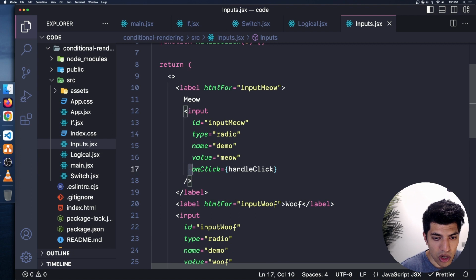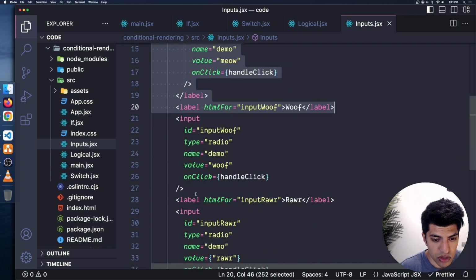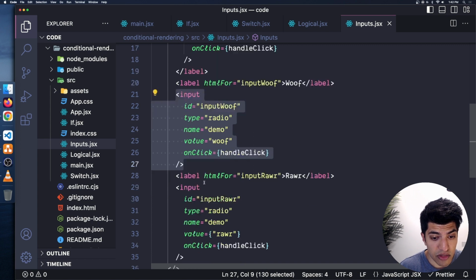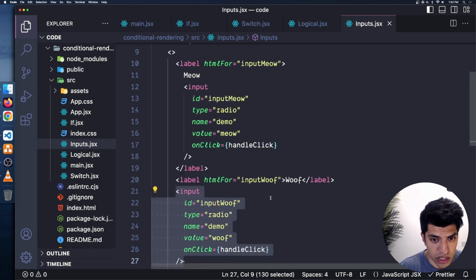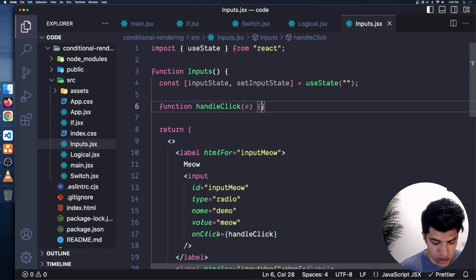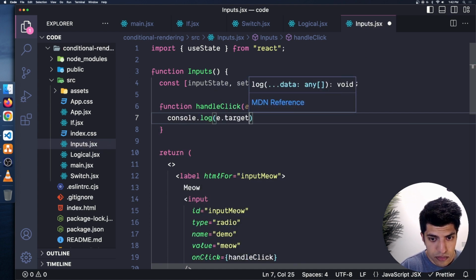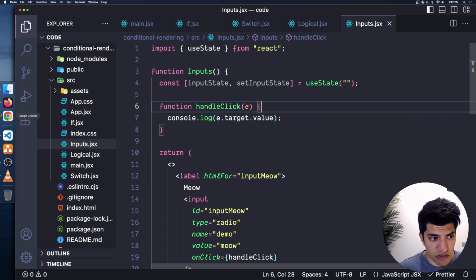So I just put an on click onto each of these input tags, and this one is nested in this label, but the other ones are outside the label, right? So we have input here, handle click is the on click, and then handle click is the on click here. So just to test that this works, I'm going to console.log e.target.value, which is the value of that input.